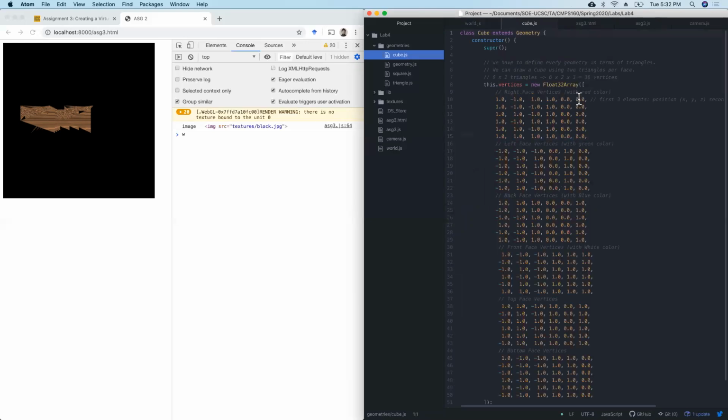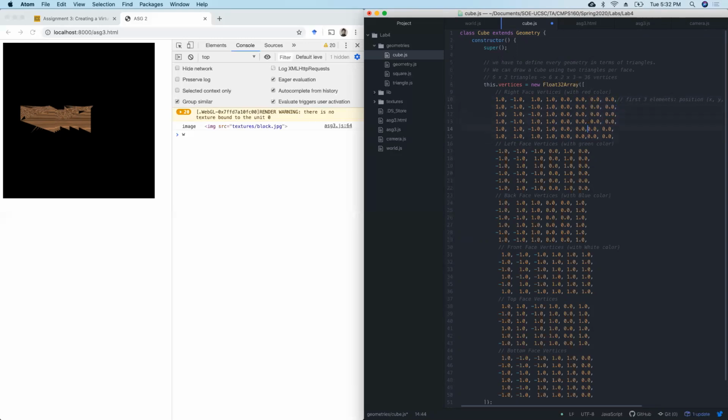Our cubes. Remember, we didn't do this for the cube. I just realized we didn't do the UV mappings for the cube. So this means that it's drawing a very weird cube. So what I have to do here is actually put some UV mapping here. I'm going to put all zeros for now.